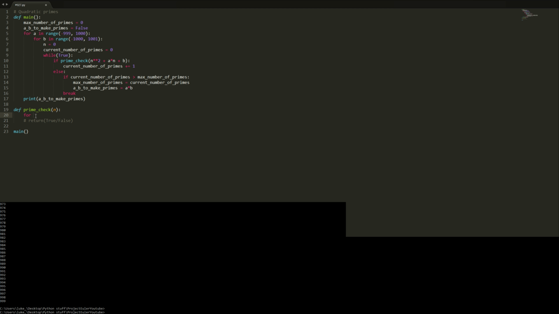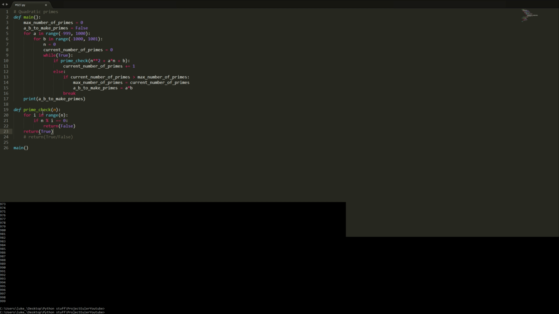It shouldn't take too long, I can't imagine we're going to get too big numbers. We'll soon find out. So for i in range n, if n mod i is equal to 0, return false because we don't have a prime number. And if we manage to make it to the end, then we want to return true.